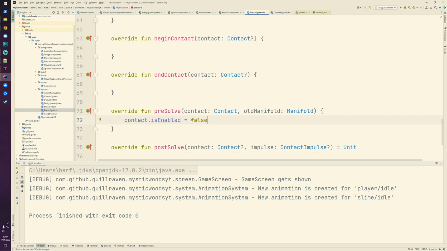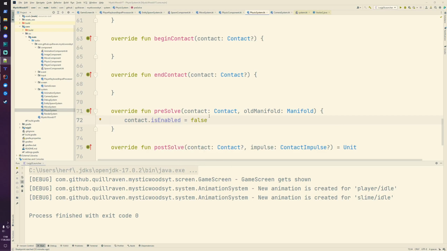So all our entities that should not have a collision have actually a dynamic body. So our player and the slime, they have a dynamic body, and all the collision stuff and also the chest later on, they will have a static body because they don't move around. So our logic is that when two dynamic bodies are colliding, then we don't care and enabled is then set to false. And if any of the contact bodies is a static body, then enabled will be true.